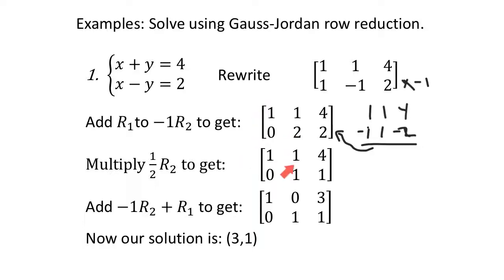Now that I have a 1 and a 0, my next goal is to make this a 1. The only way we make 1s is multiplying or dividing. I phrase it as multiply by a half. If you want to call it dividing by 2, either way, we're leaving row 1 the same. My instructions say take half of row 2. Half of 0 is 0. Half of 2 is 1. Half of this 2 is also 1. So I made a 1. I used it to get a 0. I made a 1. Now I'm going to use this to make a 0.